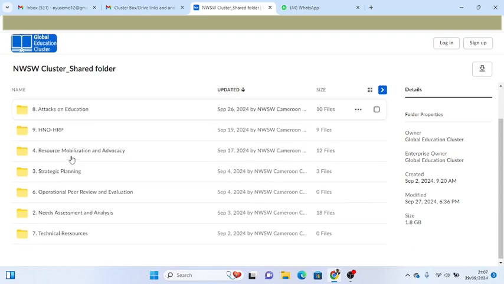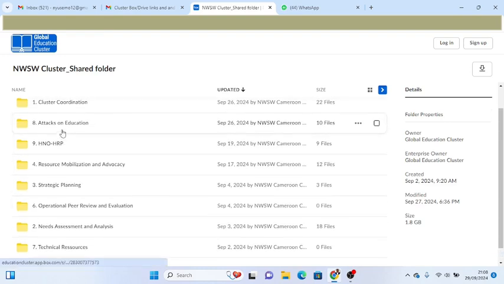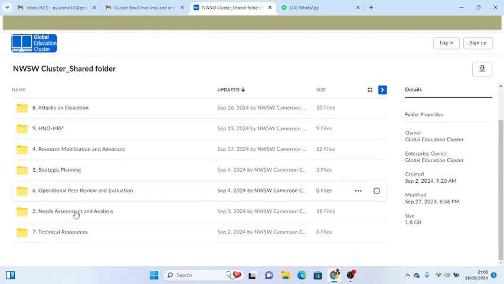So let's say we want to look at the last need assessment that was done, the joint education need assessment. All you need to do is to come to this folder here. You can go to any other folder, okay? Here we have the humanitarian need overview. We have the humanitarian response plan. Here we have the attacks on education. Let's say you want to find out about attacks on education. You can come here. But of course, let's try it here.